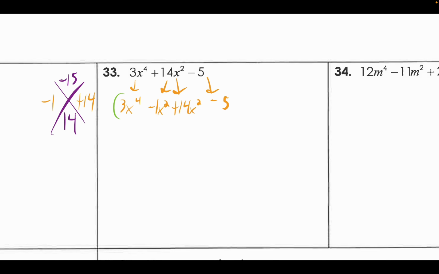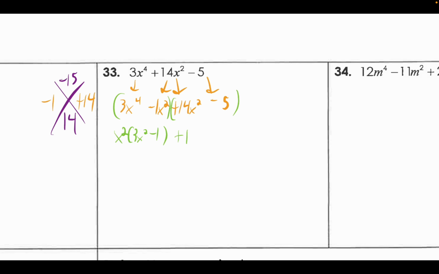And now we group. And if you did have these switched around, by the way, you'd end up getting the same answer at the end, but your parentheses might just be swapped around in the order that they're in, but the insides would stay the same. And some of your in-between steps would just differ slightly. So here, the GCF of my first parenthesis is x squared, and I'm left with 3x squared minus 1. And the GCF of my next parenthesis is just a 1.